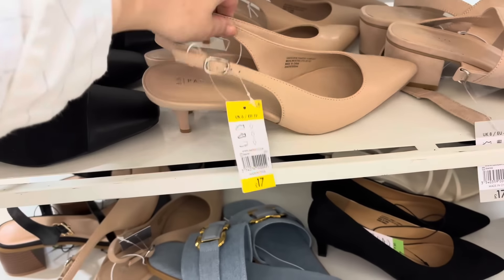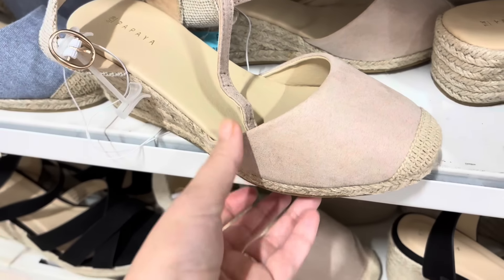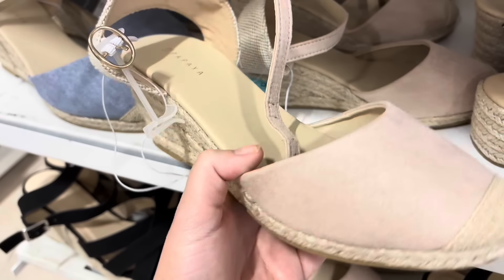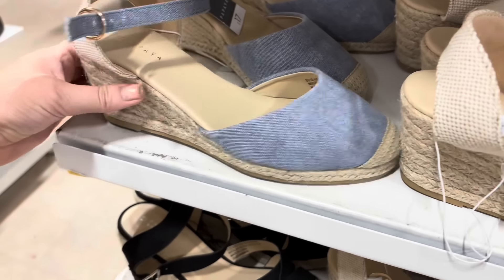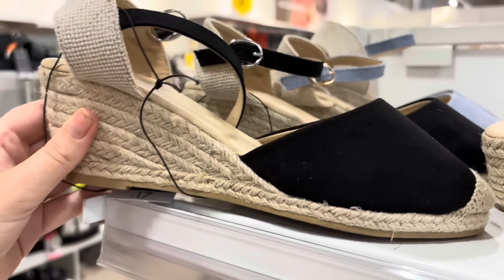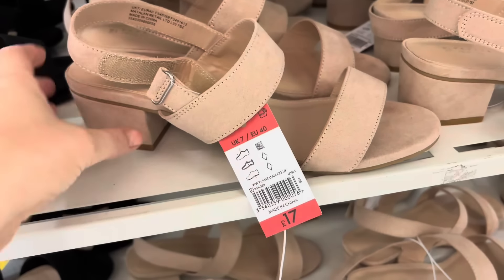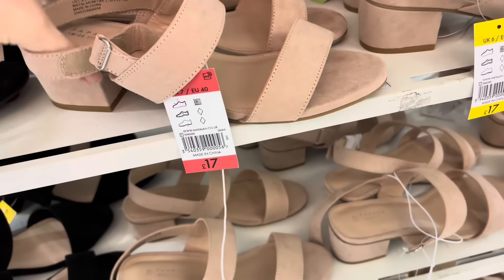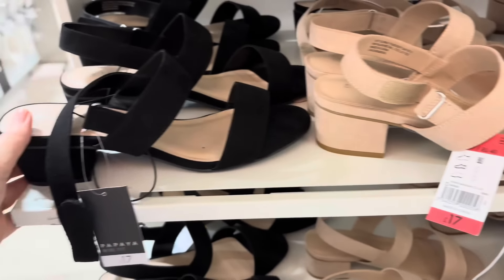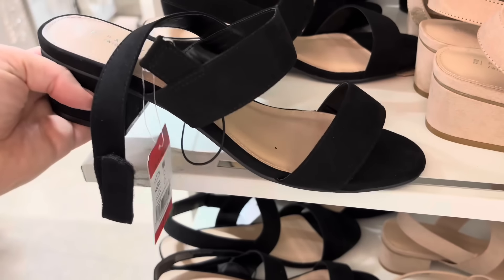I love a pair of slingbacks in a gorgeous nude colour — these little kitten heels with a pointy toe are very elegant and easy to throw on for an evening out. Then we have these espadrille-style wedges in powder pink, and also a denim style — they're not too high so they're manageable. You can't beat a pair of low heels in nude or black, and they've got both colours. Really easy to walk in and they look really dressy with the two straps across the front.